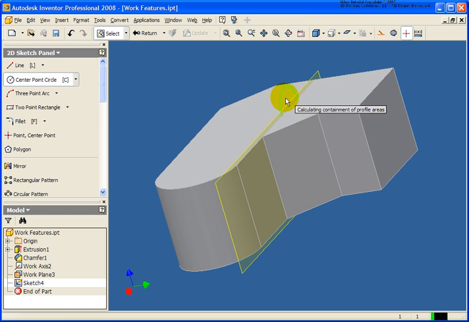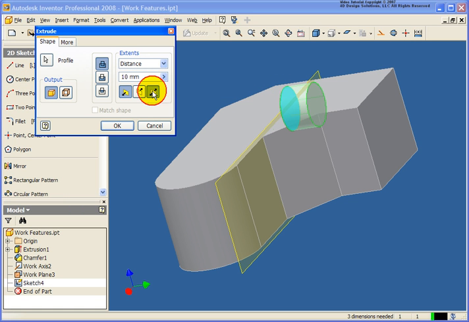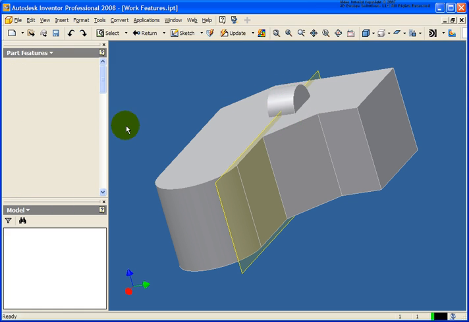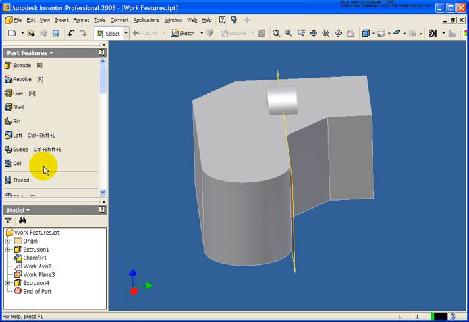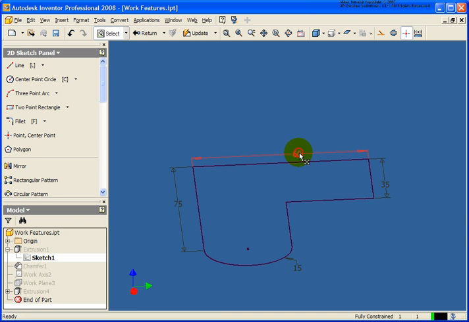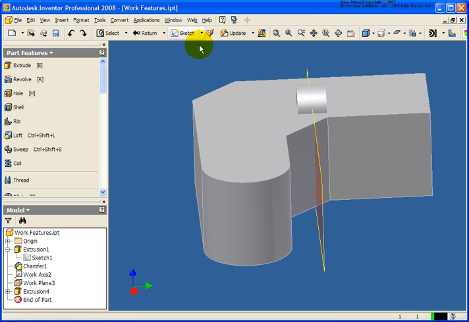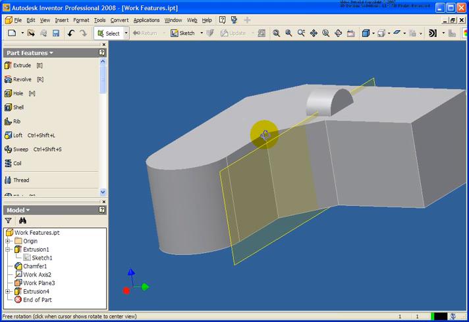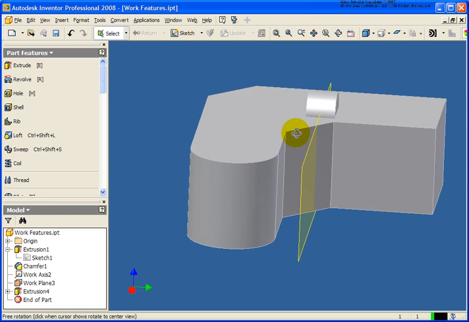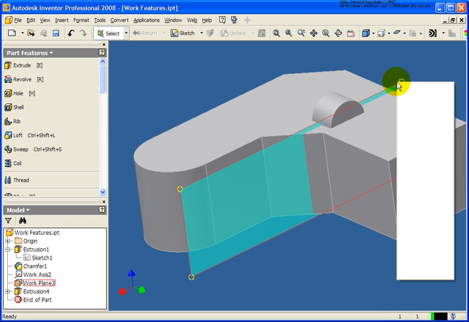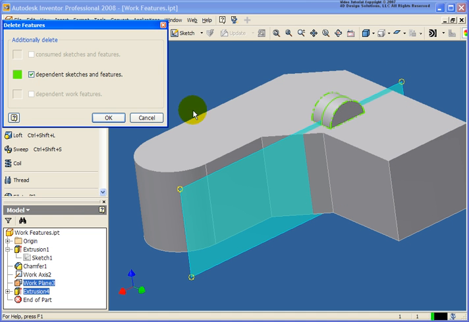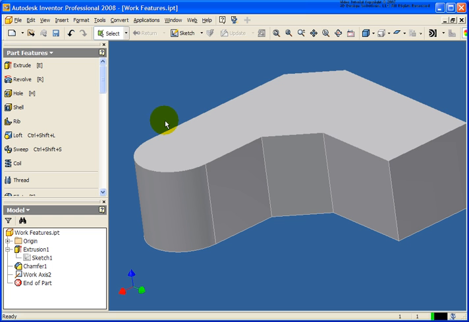I'm going to extrude that circle. Let's use the midplane option. And you see that cylinder is right in the middle. I'm going to go back and modify the sketch underneath here. And let's take that from 60 to 80. And when I do, you'll notice that my extrusion is still right in the middle. I didn't have to go back and put any other parameters or anything like that in place there. So I'm going to go ahead and delete that plane, and we'll take the dependent features with it.